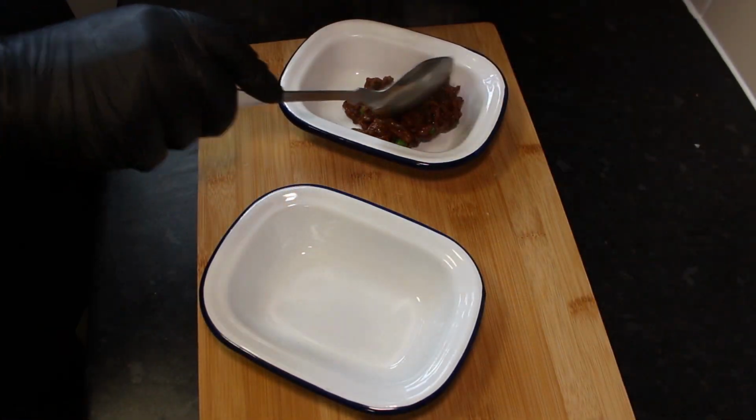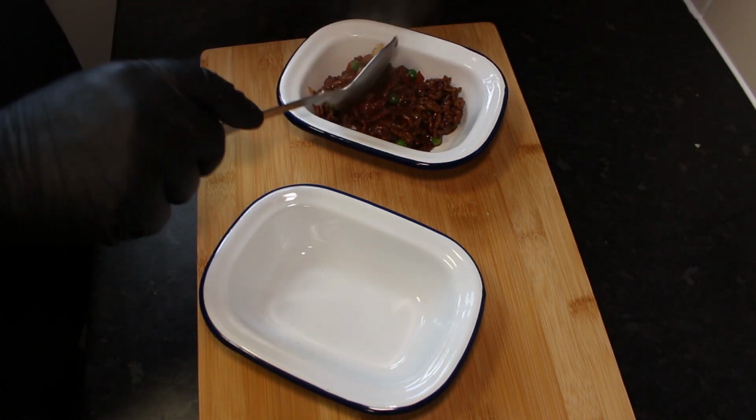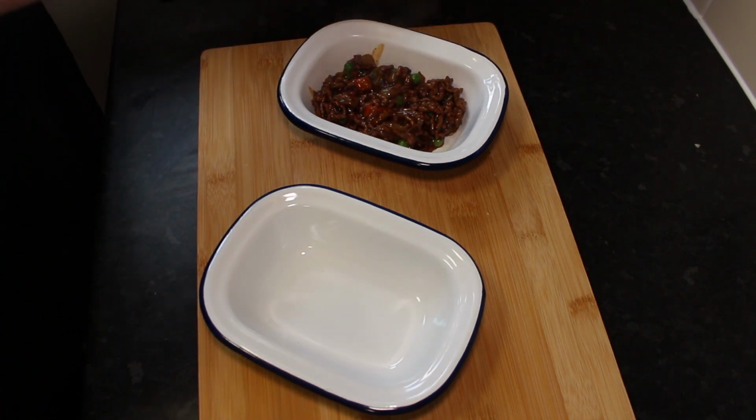So now it's time to add our mix to our dishes. So take a big spoon or a ladle, whatever you've got, and just add a nice even layer of our mincemeat mix to the bottom of your dishes.